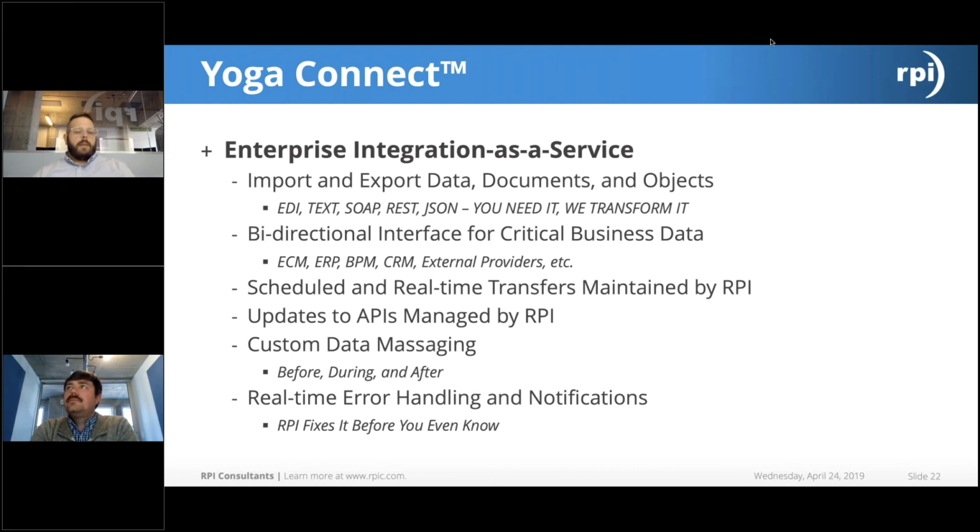And as those APIs morph and change over time and how they integrate, we generally stay on top of those changes, so that they are rolled out and available in Yoga Connect before the vendor even makes the change, so that there's no upset to the business process as the changes occur. But as Mike said, even if they do occur, RPI generally can catch it and fix it before anybody is aware that it's an issue.